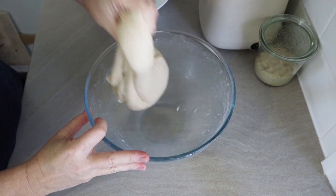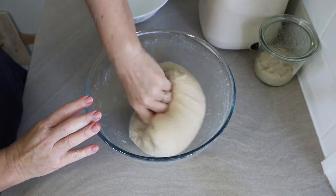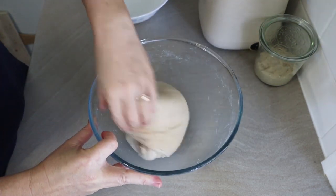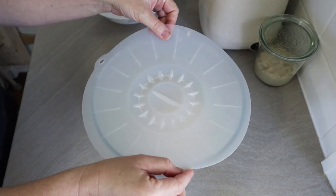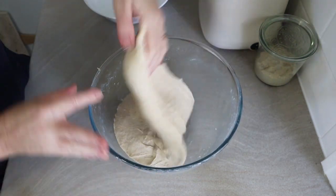I think I did about 4. Sometimes I do 3. Sometimes I do more. Depends on how busy I am, really. Even 1 is better than none. So just do what you can. I think this is number 3.